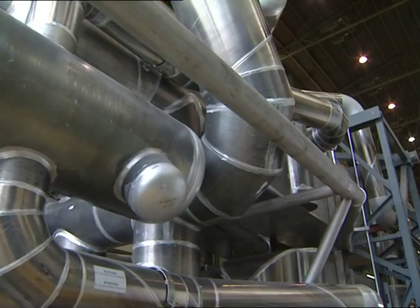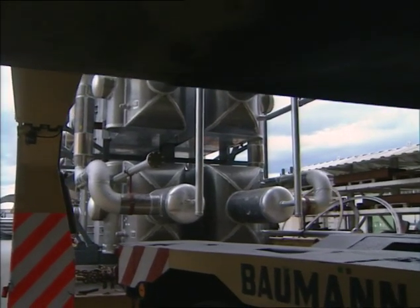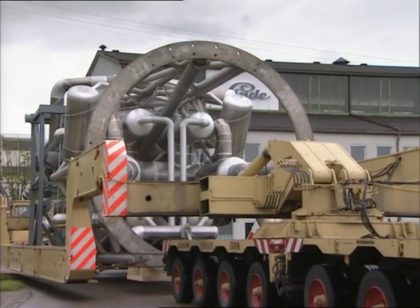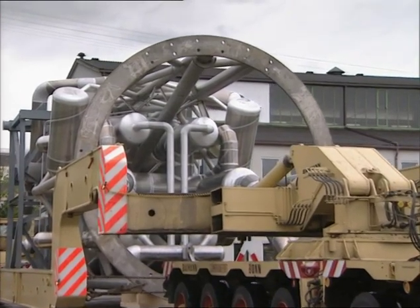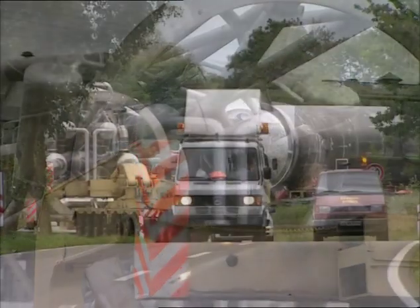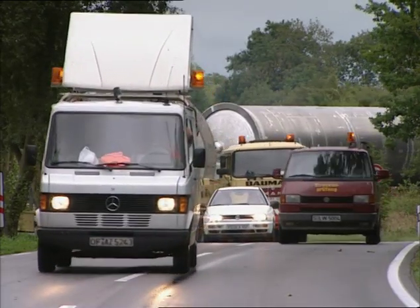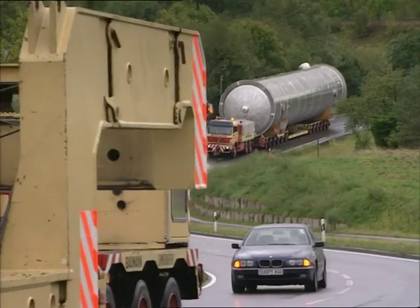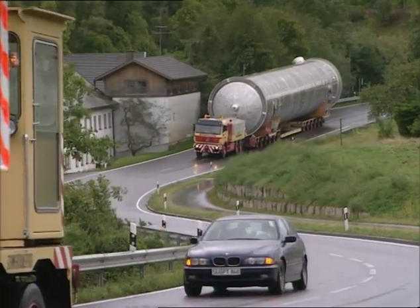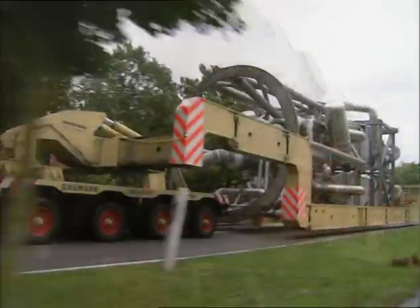Speed was one of the crucial factors. Helmut Lersch, who was in charge of carrying out the transportation scheme, explains: the first stage went from Schalchen to Passau. The size and weight of the cargo presented a logistical problem — we first had to set the route. Any unexpected obstacle could endanger the transport project. Escort vehicles kept the road clear; bridges, signal units and electric poles could not be allowed to impede progress. Even so, the convoy needed two days to cover the hundred-mile distance from Schalchen to Passau.